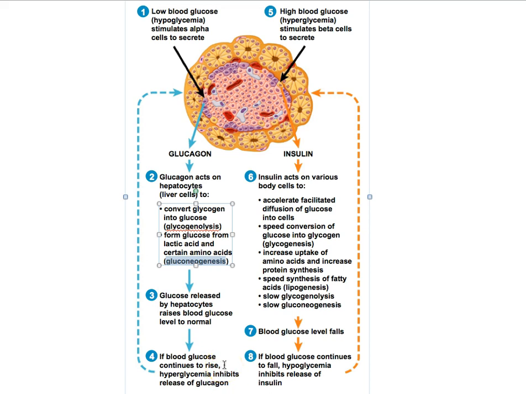Remember earlier, I gave you a figure that looked something like this, but we used different hormones. We used human growth hormone, right? Now we're looking at insulin and glucagon. Now what's going to happen, of course, is blood glucose level rises. It actually inhibits the release of glucagon. Insulin over here, though, these are made by beta cells. Beta cells release that insulin.